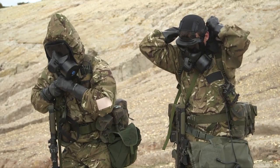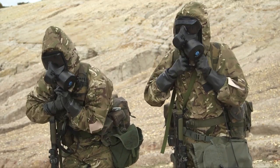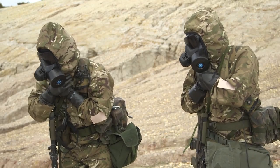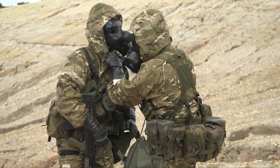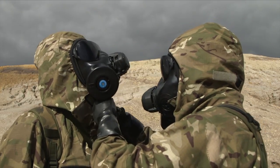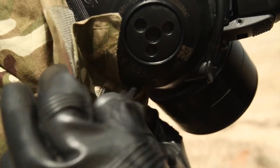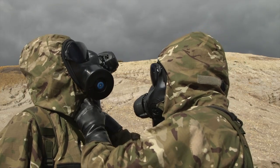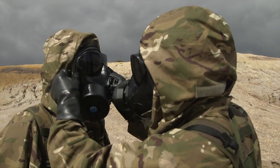The C50 offers high protection, outstanding field of vision and superior comfort, whilst the innovative design features optimize the user's time in the operational arena. Its low-profile brow and extended chin flap ensures integration with ancillary equipment such as safety helmets and protective suits. With the appropriate filter, the C50 protects against a range of CBRN threats including chemical warfare agents, toxic industrial chemicals and toxic industrial materials.